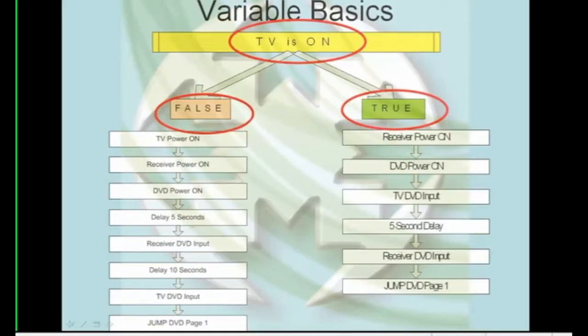Now let's take a look at those two macros again. If we said that the variable "TV is on" is false by default, the first time you hit the Watch DVD button, the macro on the left would automatically go out. But inside of that macro, you turn the TV on. So you need to insert something to tell the remote control that the variable is now true. Does that make sense? The variable is false by the default that you set. Then the macro turns on the TV. So you must change the variable to true, because turning on the TV makes "TV is on" true.